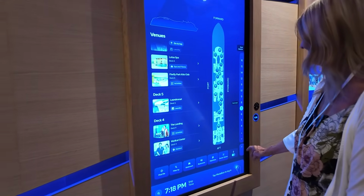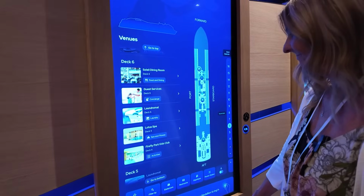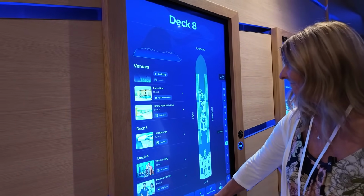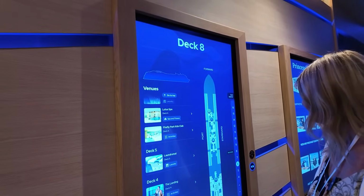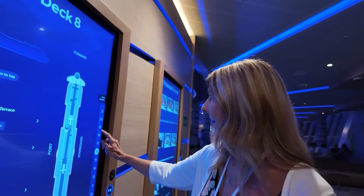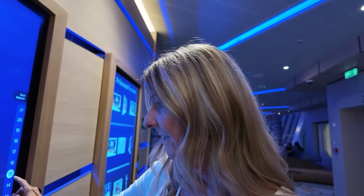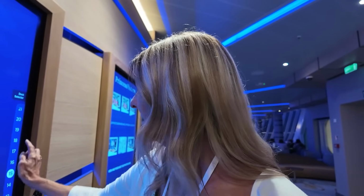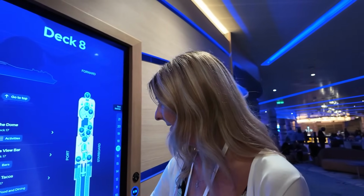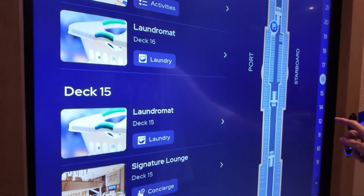We're trying to make a quick stop on the way to the dining room to make a few adjustments to some of our specialty dining. So we wanted to see if we can go to Rudy's really quick. So we just have to bump through and look at all the venues on each deck until we can find it. Sharon, are you having any luck yet? I know they moved. I think Rudy's is one of the dining venues that they moved. They did. So they threw a curveball at us. They moved some of the things here in the past couple weeks as they made some major changes to the ship. So let's see what we can find.